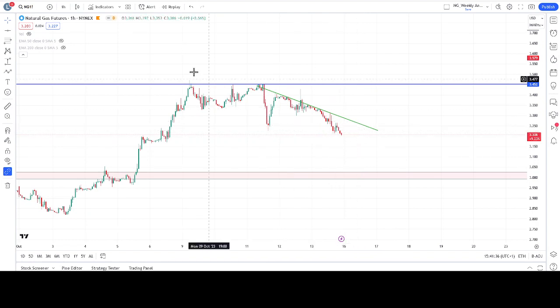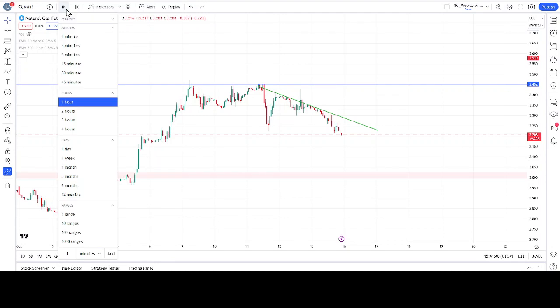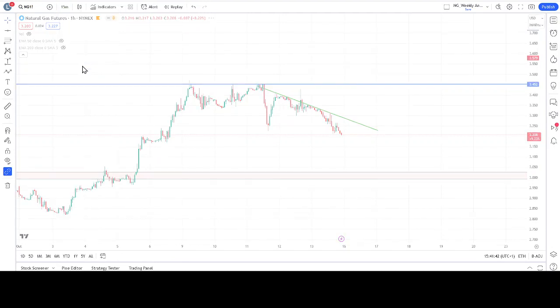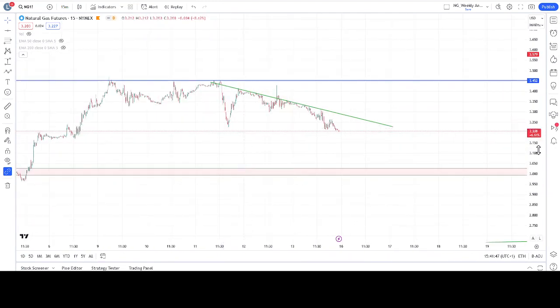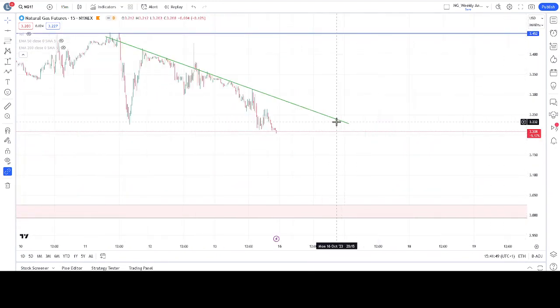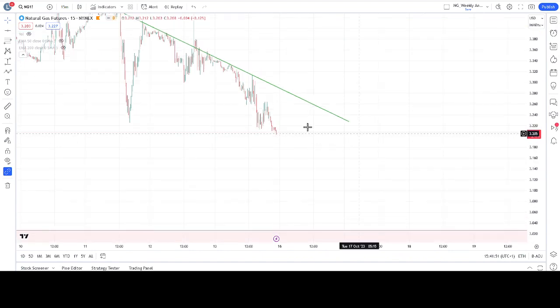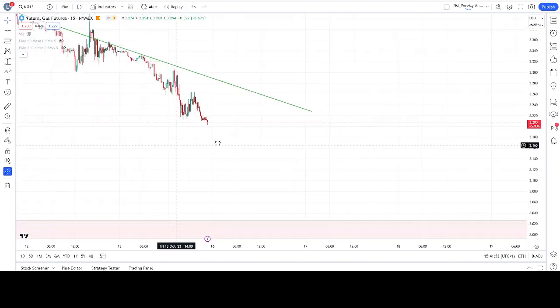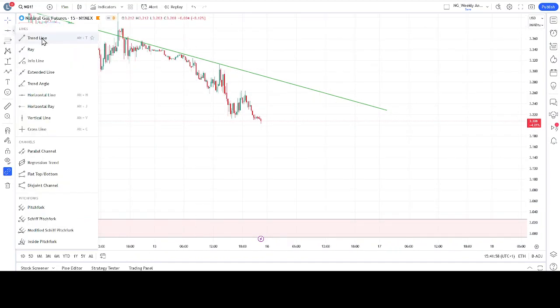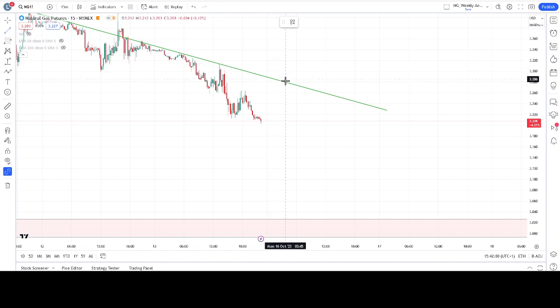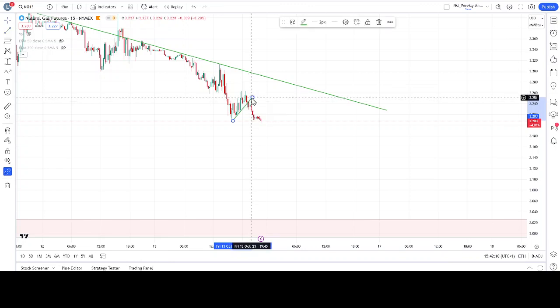Now I want to show you something on the 15 minutes. Usually I don't look at the 15 minutes, but there is something peculiar which I saw on Friday, and that's the reason I just wanted to show you. So on the 15 minutes, you can clearly see a bearish flag here. So let me highlight that flag. And if you want to know more about the flag patterns, there is a video on my channel. I would request you to go on the channel and have a look at the flag patterns.